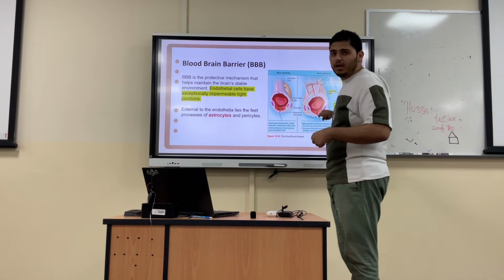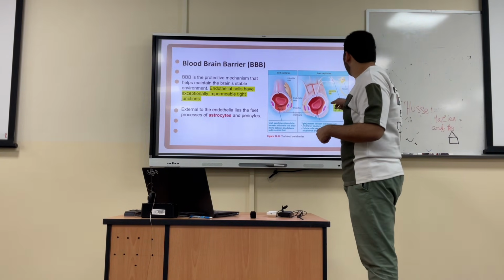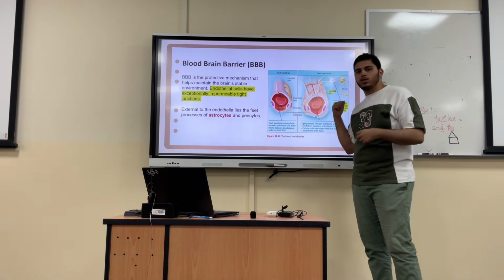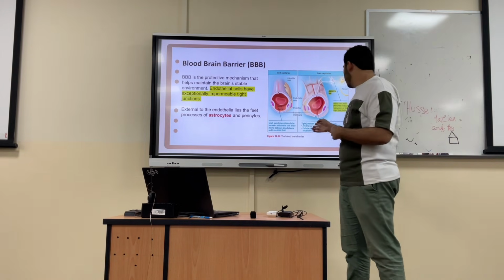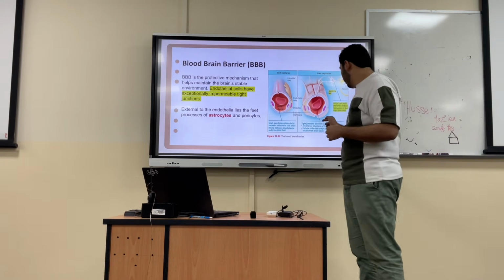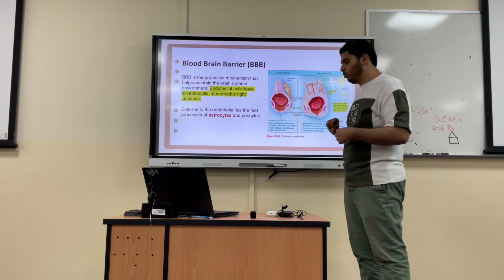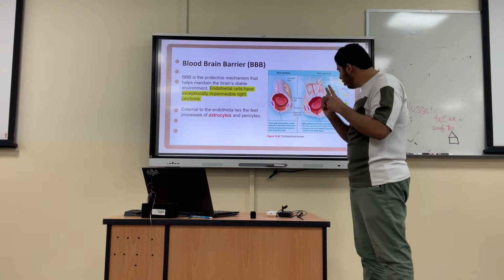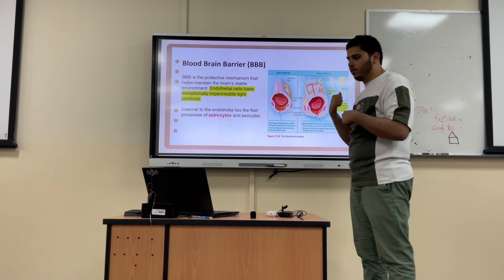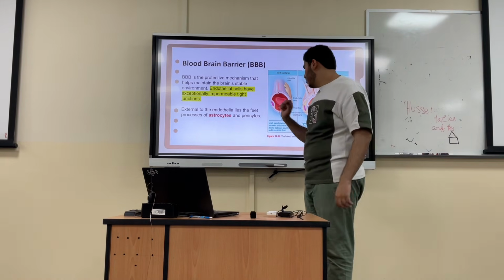Astrocytes with the pericytes, it's written, induce the formation of the tight junctions. The tight junctions between endothelial cells are the key structures of the blood-brain barrier, as we said. Here there are no tight junctions between the endothelial cells, and they exclude molecules except those that are lipid soluble from the brain tissue.